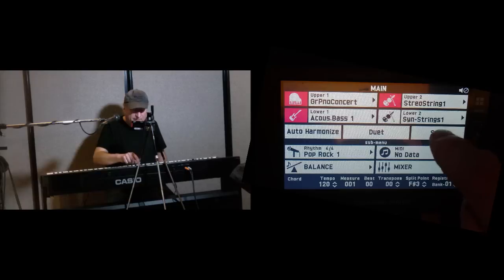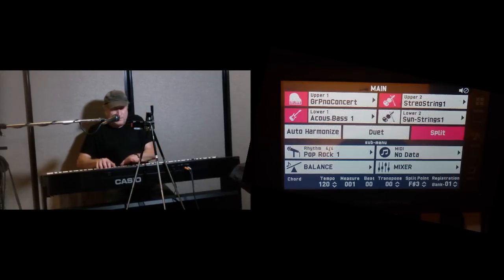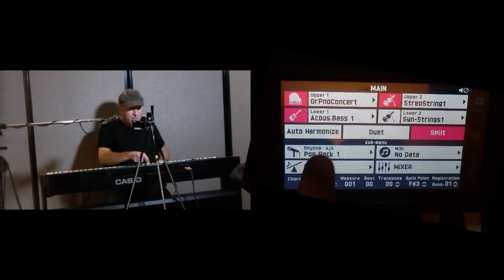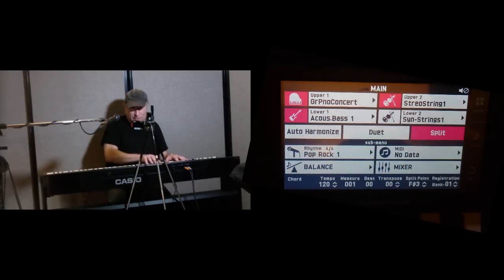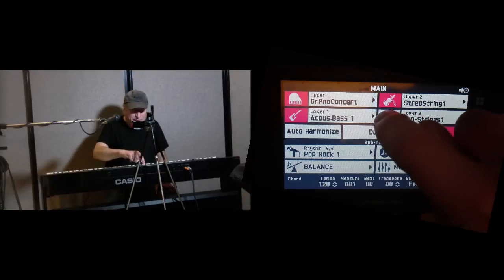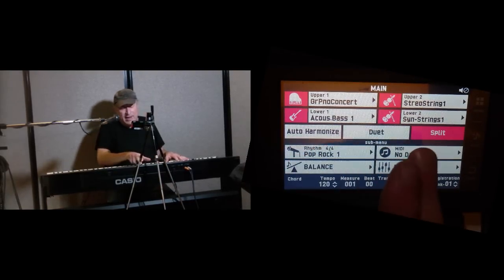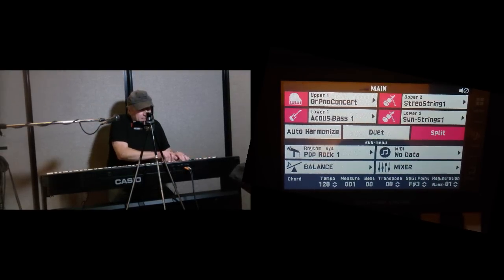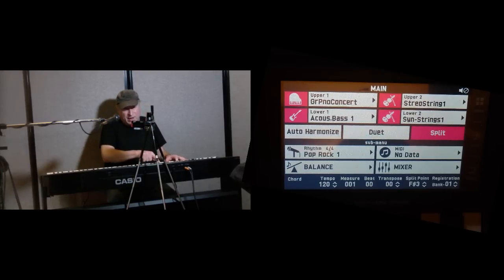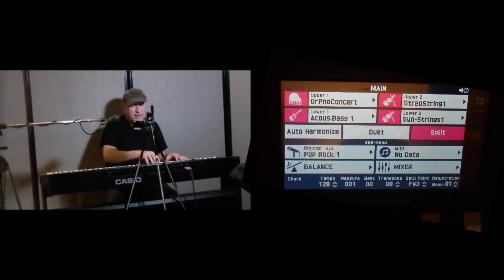Now when I press split, over here, upper 1 and upper 2, grand piano concert, stereo strings. And down here on lower 1, I've got whatever the lower 1 and lower 2. I can layer this portion too by turning on the lower 2. So I've got acoustic bass here and synth strings. And everything F sharp and above is going to be upper 1 and upper 2, grand piano concert, stereo strings.